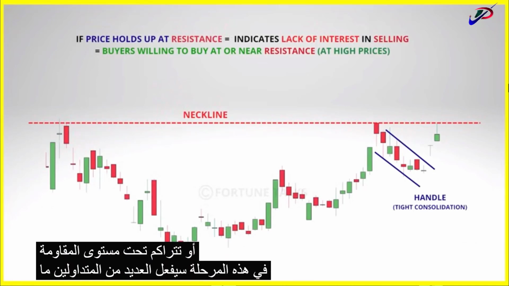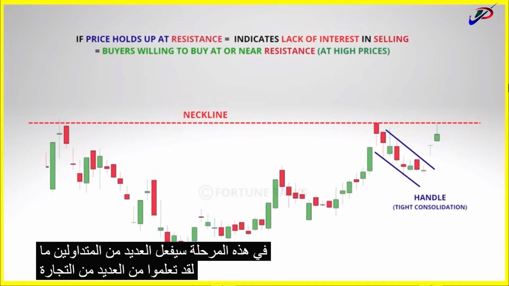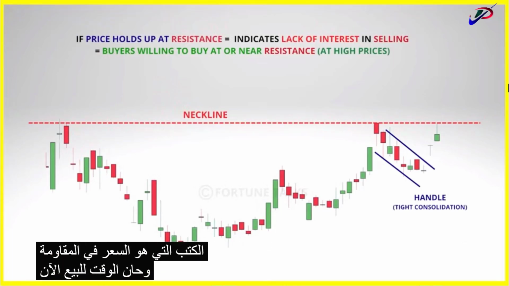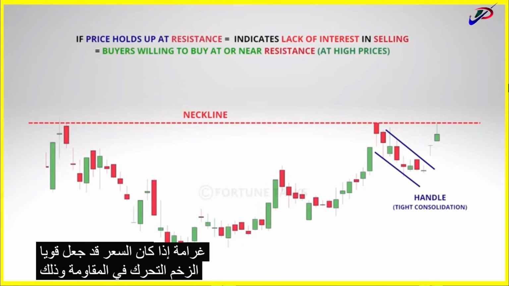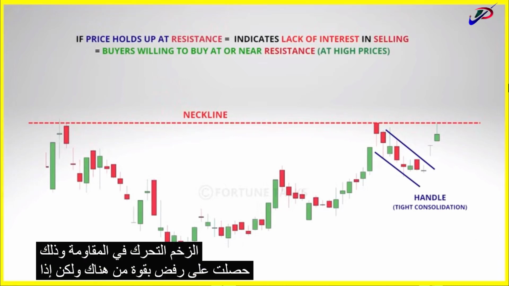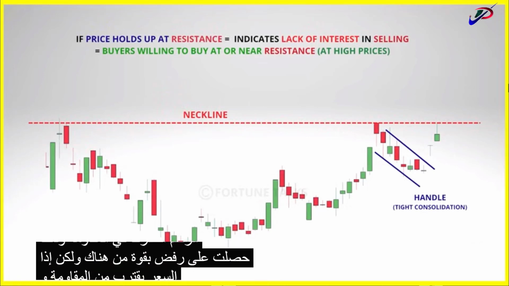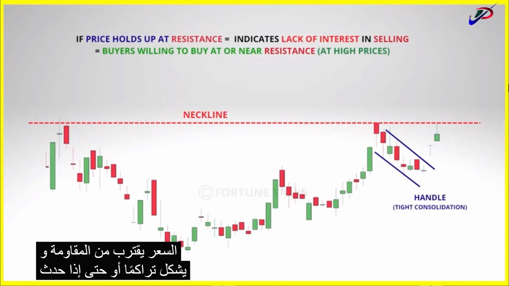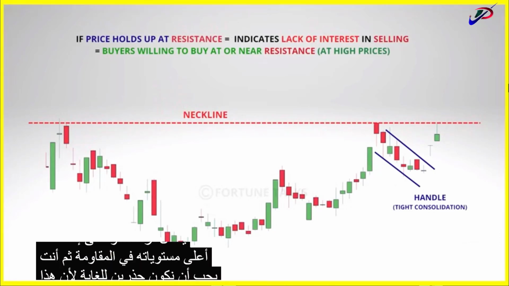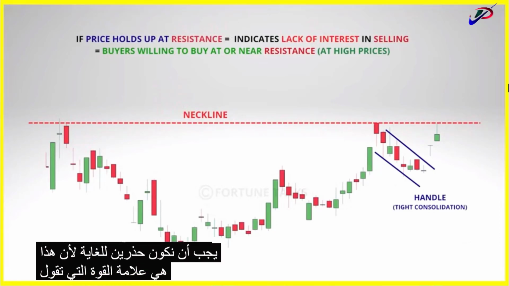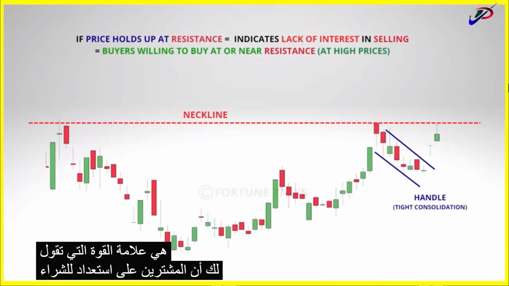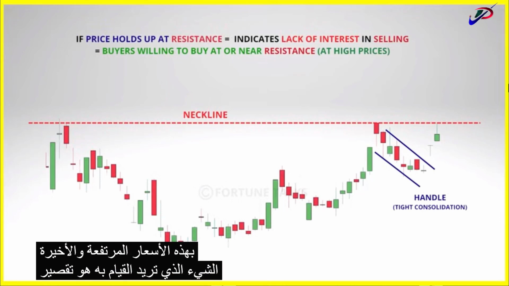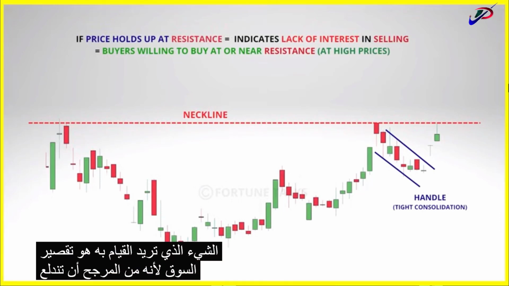At this point, many traders would do what they have learned from many trading books. That is, the price is at the resistance and it is time to go short. Now that's fine if the price has made a strong momentum move into the resistance and it got rejected strongly from there. But if the price approaches the resistance and forms a build up, or even if it makes higher lows into the resistance, then you have to be very careful, because this is a sign of strength which is telling you that the buyers are willing to buy at these higher prices. And the last thing you want to do is to short the market because it's likely to break out higher.